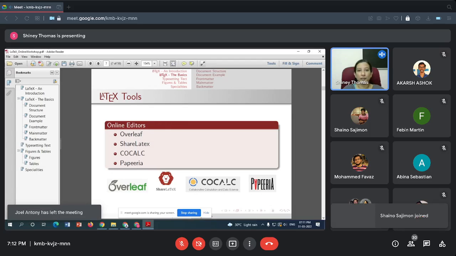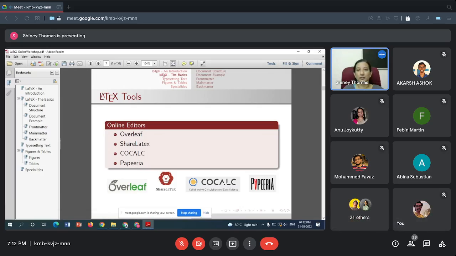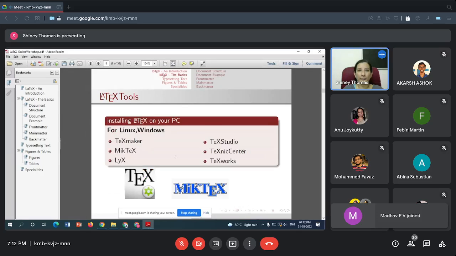If you have a team doing your project, you can collaborate on Overleaf. There are other options too, like ShareLaTeX, but the best one I've seen so far is Overleaf. You can register for free without a subscription and start using it. If you want more features, you have to subscribe as a premium user.